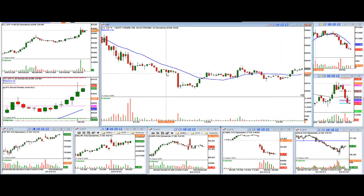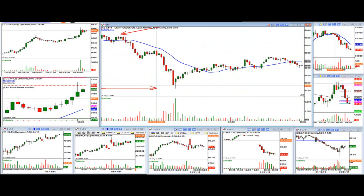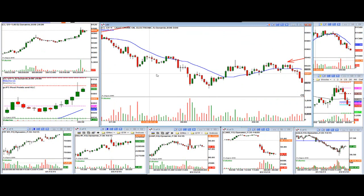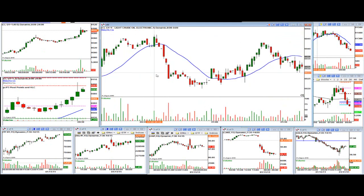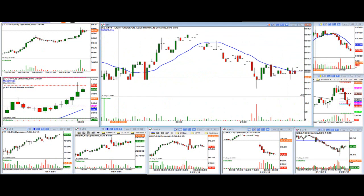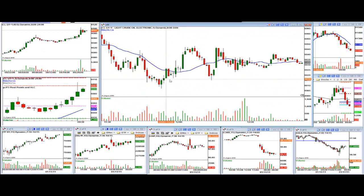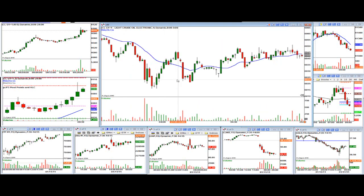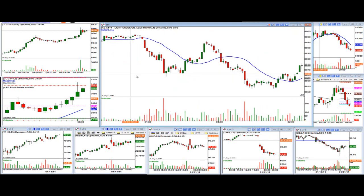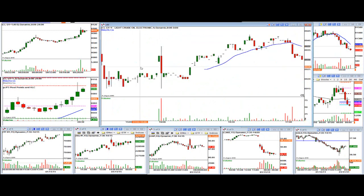Come on, we've got to be getting close. My arrow should show up here any second. There we go. There's my 1 minute. This isn't what I thought. Is it the next one over? What I want to show you is a case where a climatic bottom fails and we push on through a climatic bottom, and the next bottom becomes less volume and still gives us a little 1 minute retest. Dang it, I'm not seeing one. I thought I saw one. And I'm not seeing one here, and I've got to get them during market hours to make it any good.